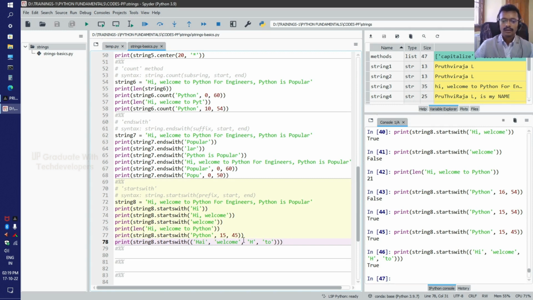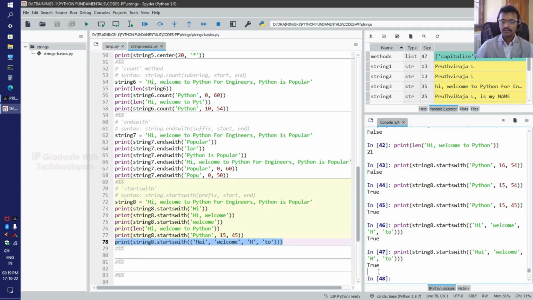This time notice here "h" is the only prefix where this string starts with, not "to" or "welcome" or "hai". It results true because the first element in the tuple is "hai", which is not the correct element, because the string starts with the prefix "h", not with "hai".